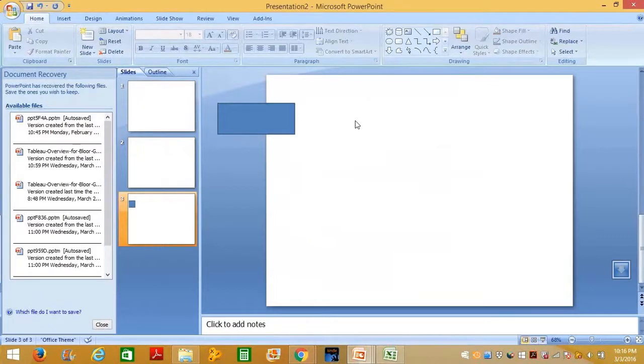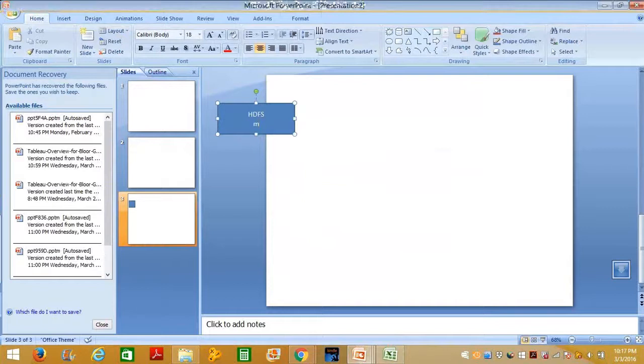Hadoop has two things that we need to talk about. One is HDFS, the Hadoop Distributed File System, and the second is MapReduce.